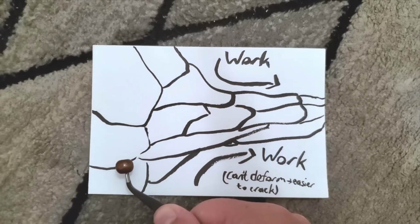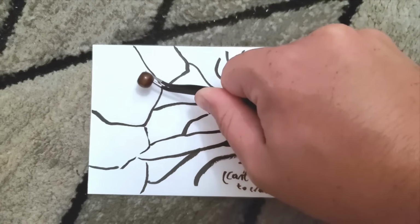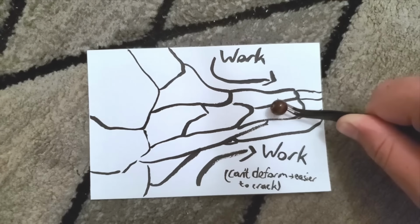In ductile metals with big grains, the dislocations have room to move around, so the metal can plastically deform a lot, but in these hardened metals, they can't move around that much without being stopped by the grain boundary, so hard metals can't deform as much.